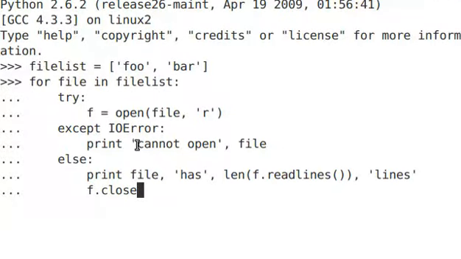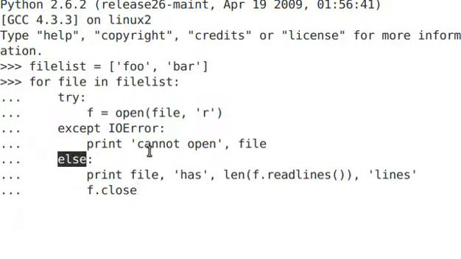And I'm going to print a custom message where I say cannot open, and I'm going to print out the name of the file. Something new here is the else clause. With a try and except, you can also have an else. If the try completed without any exception being raised, then the else is called.